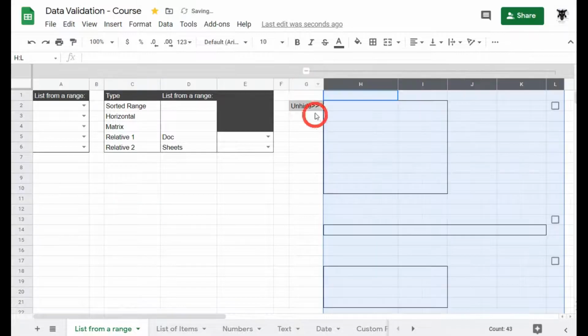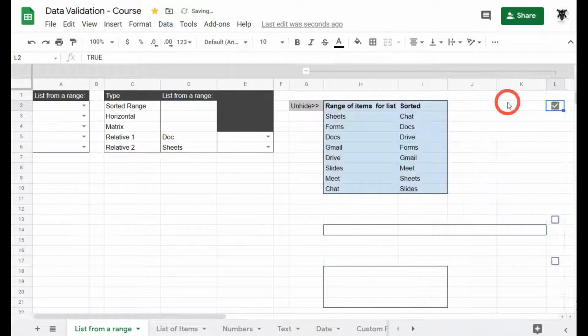First, I'm going to unhide this sidebar here and show you some data that I have. Here I have our original list that fed into this A2 through to A6 drop-down range, and you can see it's not in any order. So perhaps you might have this in a Notes sheet tab in your Google Sheets workbook, and you might want to put beside it an ordered list as well, so you don't change the original layout of your data. So on the right hand side here, I have our sorted list of values.